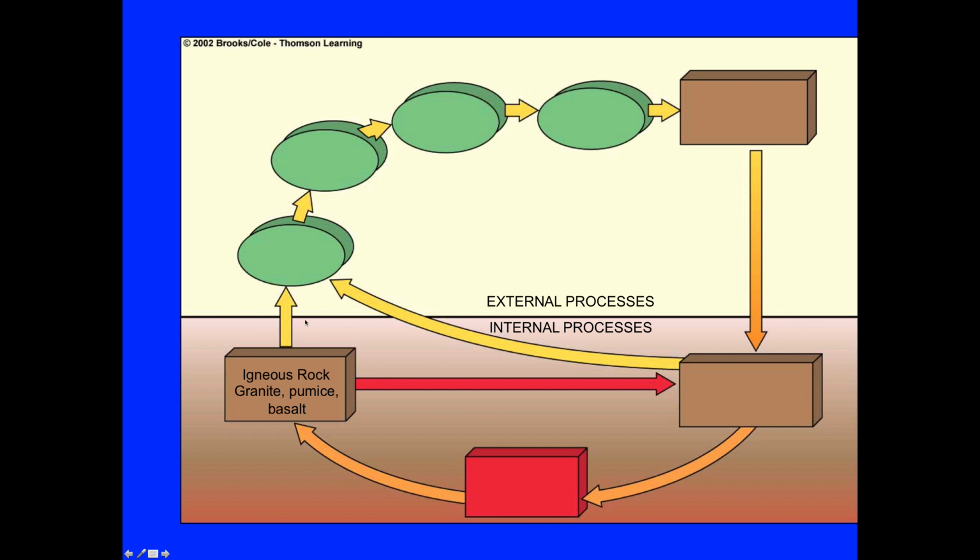As these things become exposed to the elements, we get weathering. Weathering is the breakdown of rock, just making it smaller and smaller. There are two major processes. One is physical weathering, where we have extreme hot and cold. We have little tiny particles of sand hitting the rock and breaking it down. We get ice crystals forming in cracks, or we have salt crystals forming in cracks.